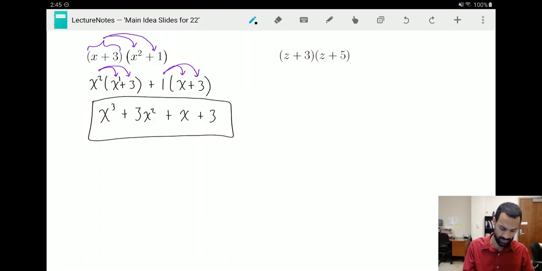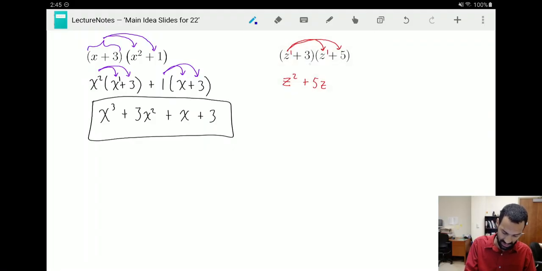An easier way to approach this problem is to recognize that you're going to have to distribute the first term and you're going to have to distribute the second term. So I could do it like that, right? Where I actually just do it all at once. So if I tried it that way, z times z, keep in mind there's first power and first power, you add those together, you get z to the second power, and z times 5 would be a positive 5z to the first power, of course.